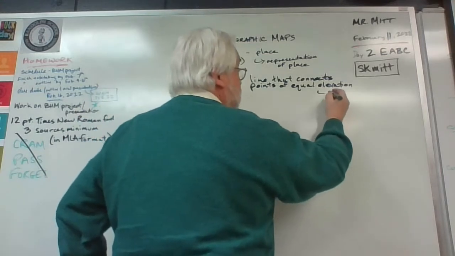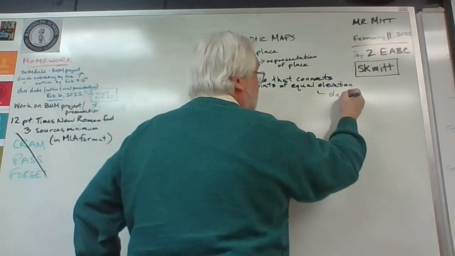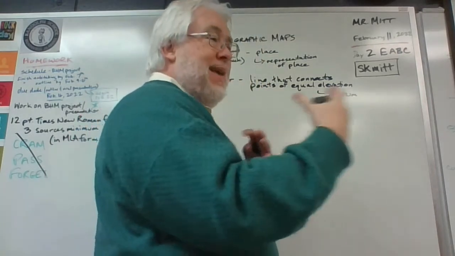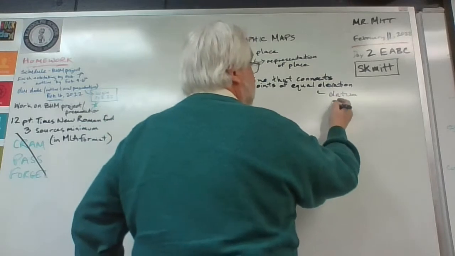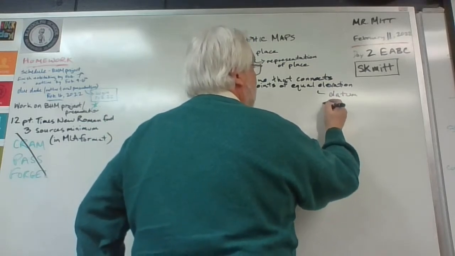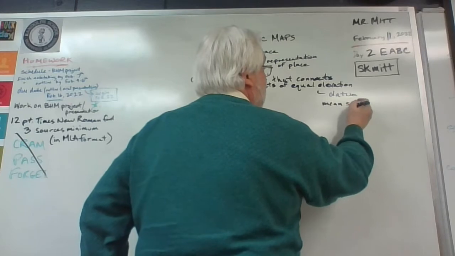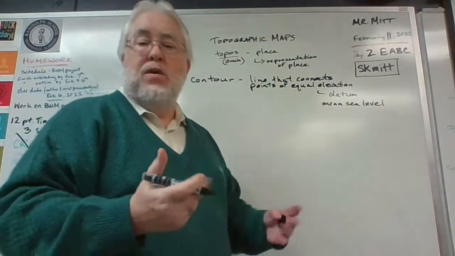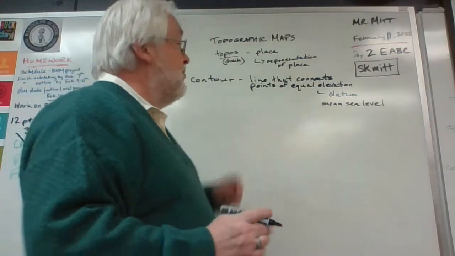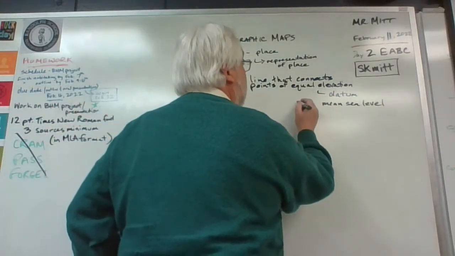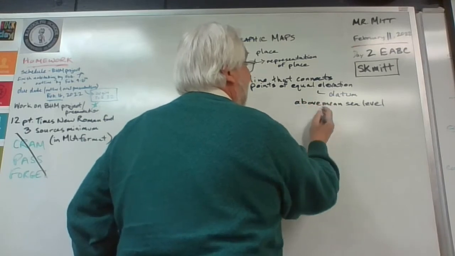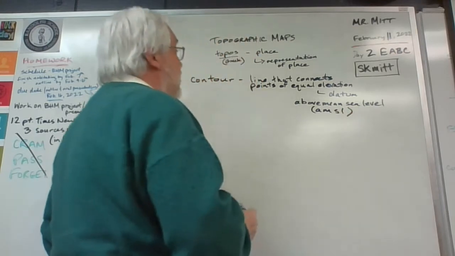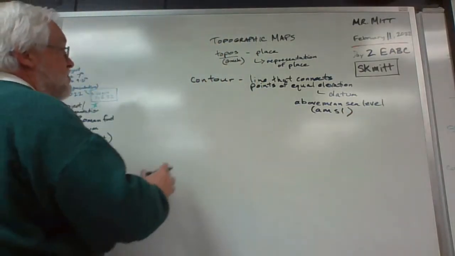Remember that for elevation, our datum, the thing that we measure against, is mean sea level. And again, it must be a mean because sea level is changing just with tides and with storms. So we have mean sea level, and we always report our values as AMSL, or above mean sea level. Please remember that. You'll see that on a future assessment.